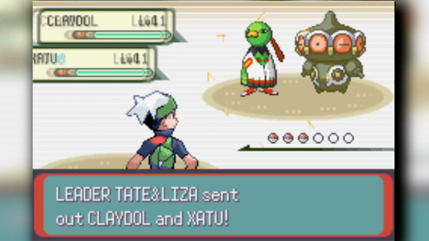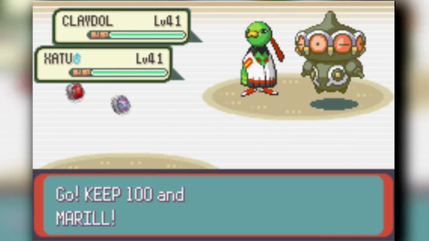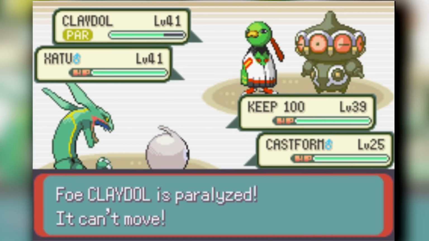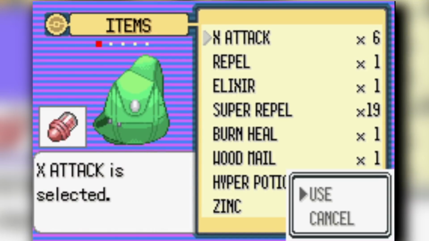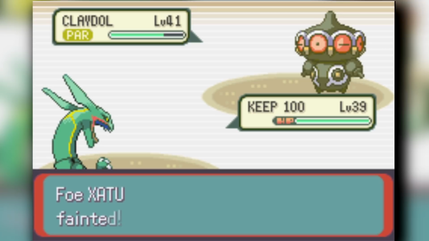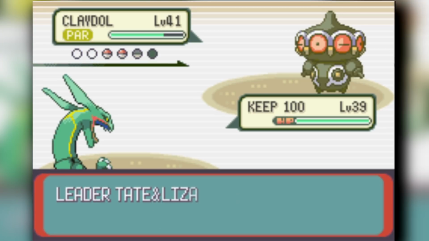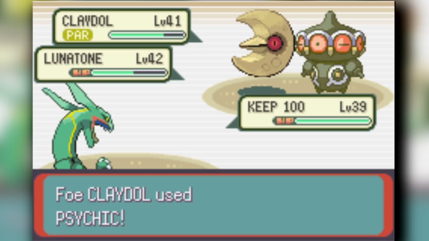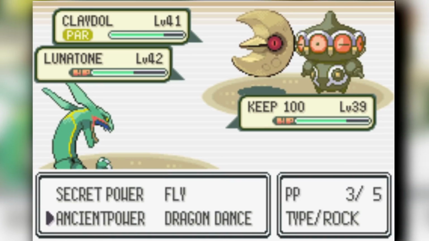From here, we're going to use Meryl and Rayquaza in a combination battle. You can see I'm trying to paralyze the Claydol in this situation and then send in my cast form against him. I'm able to use an X attack on my Rayquaza, and I'm just going to sacrifice my cast form there. As you can see from here, I'm going to one-shot the Xatu with Ancient Power as I have an X attack up. The Claydol is going to get paralyzed, which is great for me. And then the Ancient Power will knock out the next Lunatone.